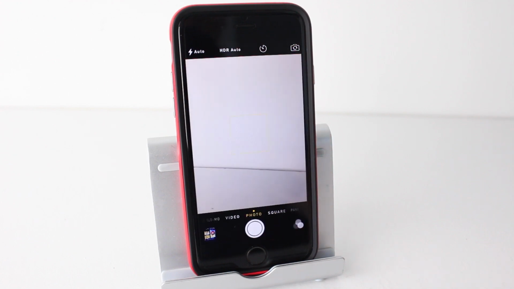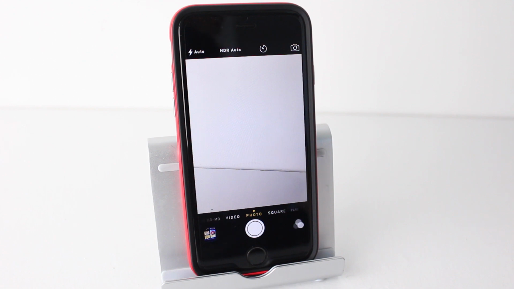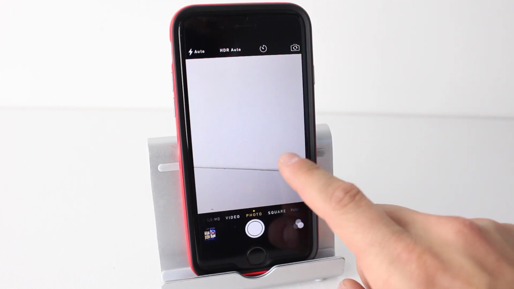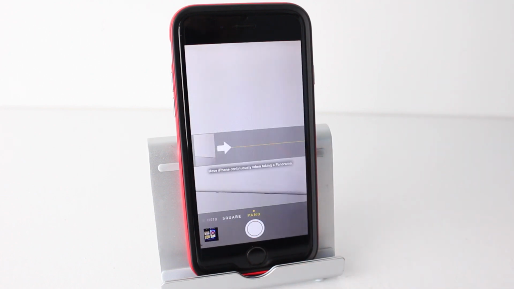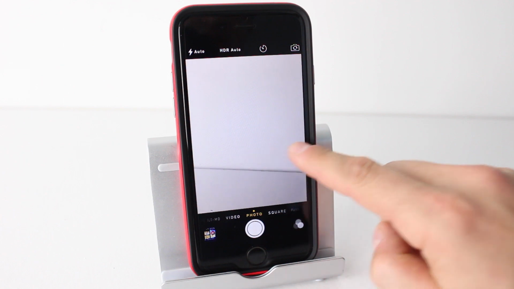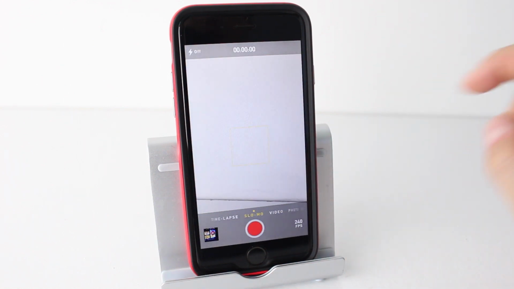Once you open up the camera app, there are a bunch of different features that you can access, and the main features are the type of photo or video you want to take. By default, it sets to the photo section, which is a standard photo, but you can swipe to the right and take a square photo, and swipe again to the right to take a panoramic photo. Now, if we move to the left side here, we have our standard video, we have our slow motion video, and we have a new time-lapse feature, which allows us to take time-lapse video.